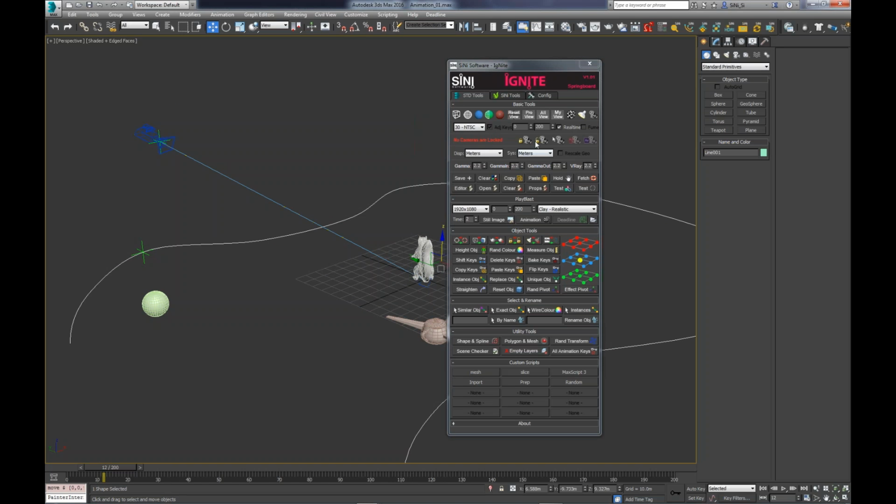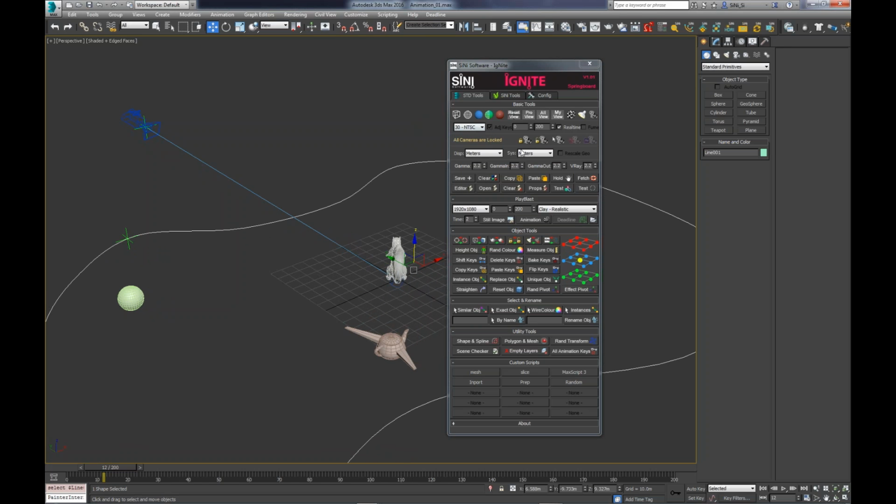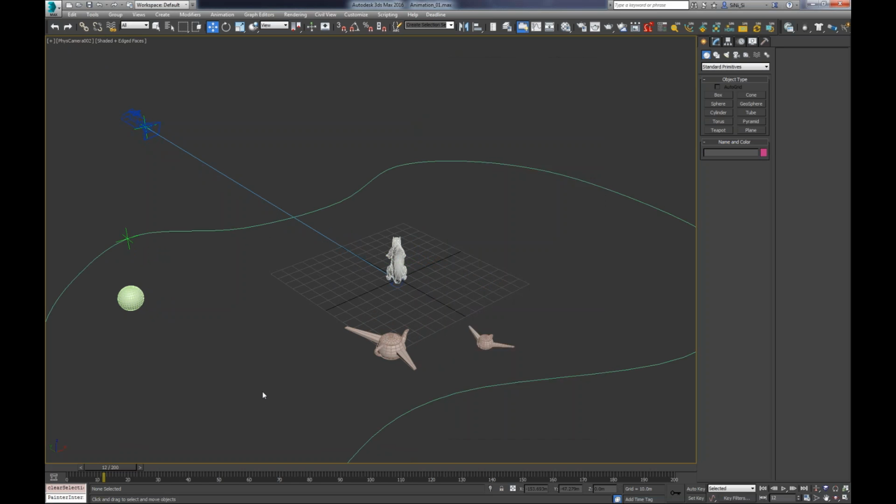But the thing about the camera lockdown is, if we lock this down, even though we've locked down this camera, it's also figured out what's incorporated with this camera. So it's locked down all its points, its pivots, the line that's on there with the path constraint. It knows what to do in this. So if I were to create a new camera from view, it now knows there's a new camera in there and live updates our interface.